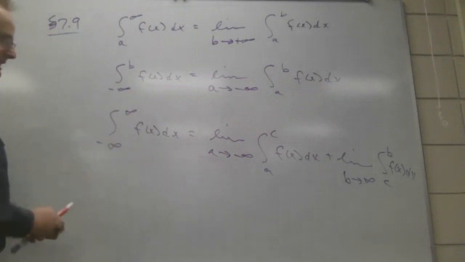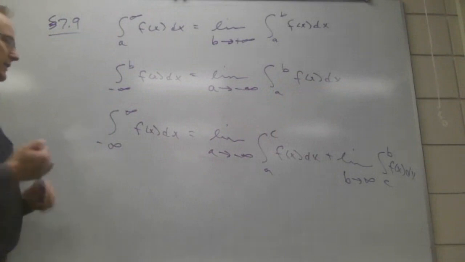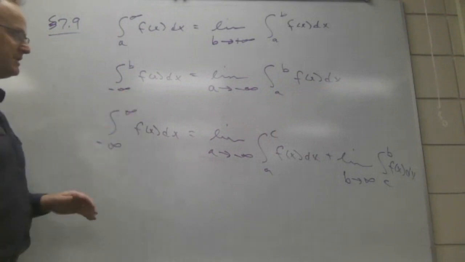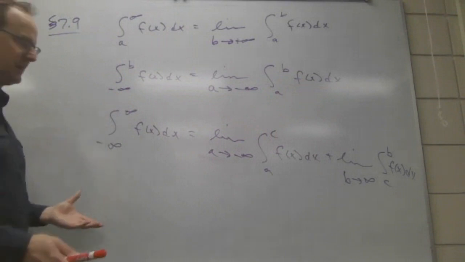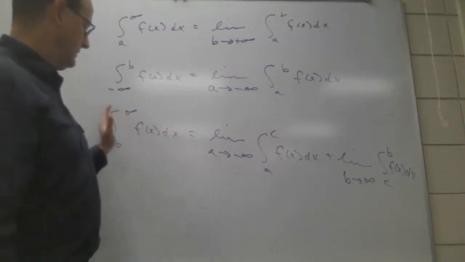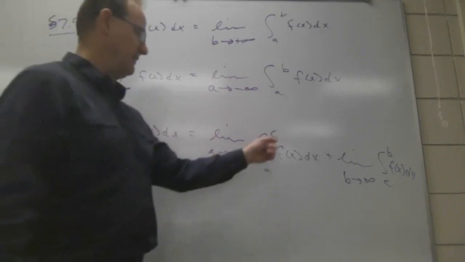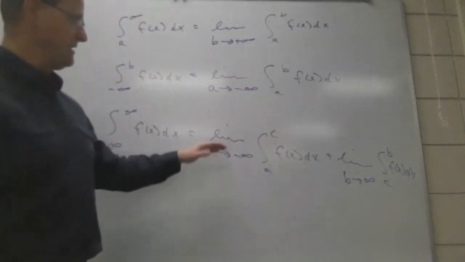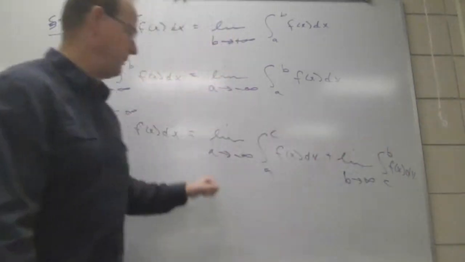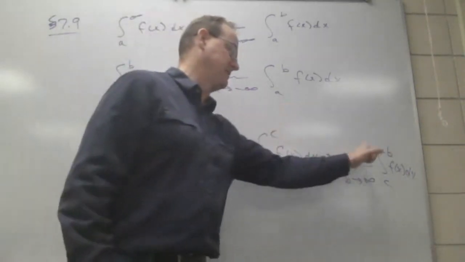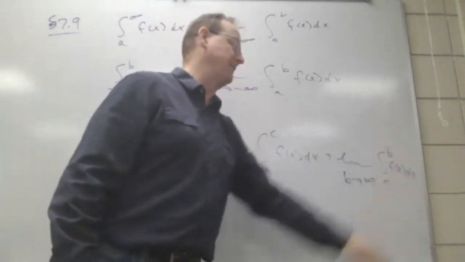And then last but not least, if we go from minus infinity to infinity, which is another improper integral type with infinite limits of integration, we can pick any number in between, which really is any number, because there's infinitely many of them. But we just pick some c so we can split it up just like we did before. Limit as a goes to minus infinity from a to c of f of x dx plus limit as b goes to infinity c to b of f of x dx.